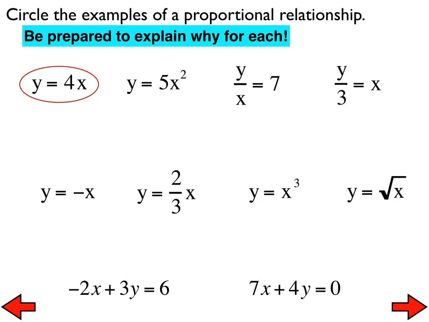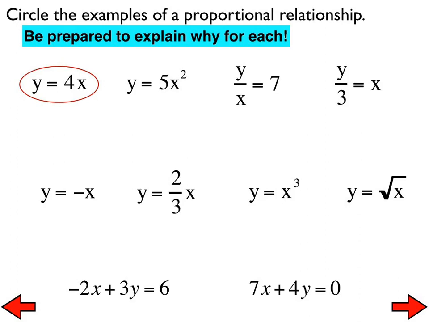In fact, off to the side of your notes right now, you could go ahead and write down y equals 4x, because that's one of them. All right? And then write down the other ones that you see. So I'm going to give you about a minute to a minute and a half to find all the other ones that have a proportional relationship. In y equals 4x, the 4 is the slope, but it's also called the constant of proportionality. And that was something you should have learned last year.